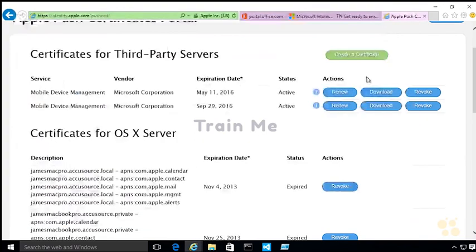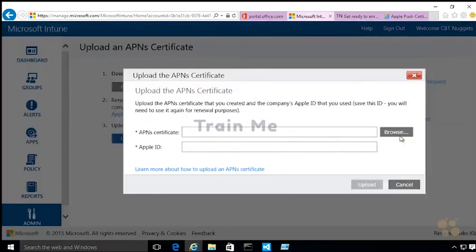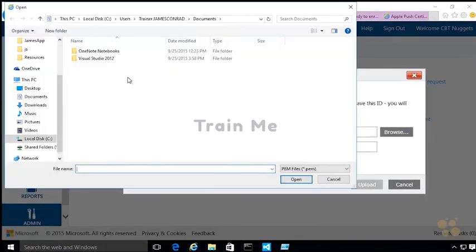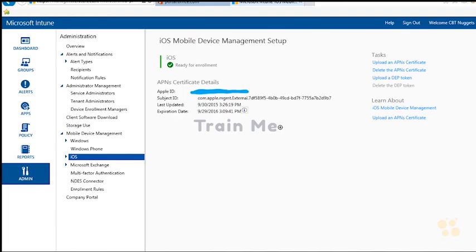So there we're good, and now I'll close this up and we'll go back over to Intune, and now what we can do is upload the APN certificate. So I'm going to browse for the one that I just downloaded, and I think it's in my downloads, and there it is, and open, and then we'll enter the Apple ID, and then once I do that, I'm going to click on Upload, and we'll continue. Now that the certificate has been uploaded here, and I block out my email address, that's what that blue line is, it's able to authenticate properly for any of the Apple devices that we want to enroll.